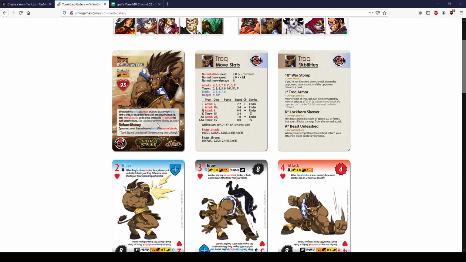And once you have two Giant Growth attached, you have access to your really, really good ace super. Really good ace super. So why is Trok S? Well, plus he has Defense Mastery. Defense Mastery is just a really good tool for grapplers to deny the opponent card draw. So he has that on top of Giant Growth and 95 HP. So he's a really beefy character to start out.